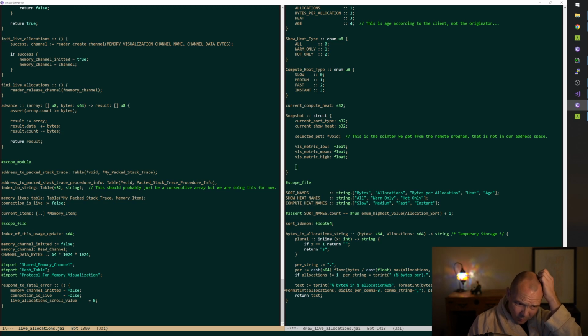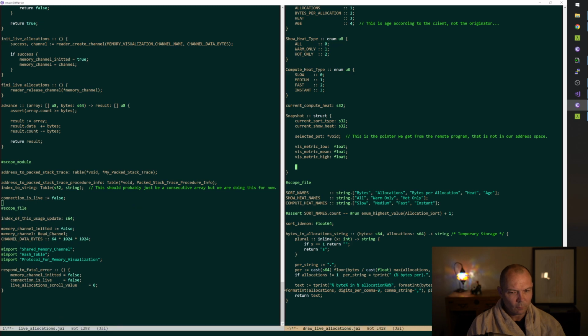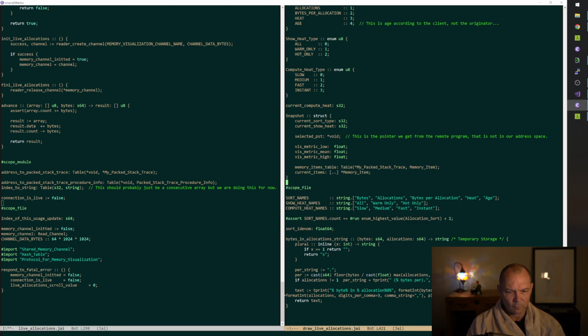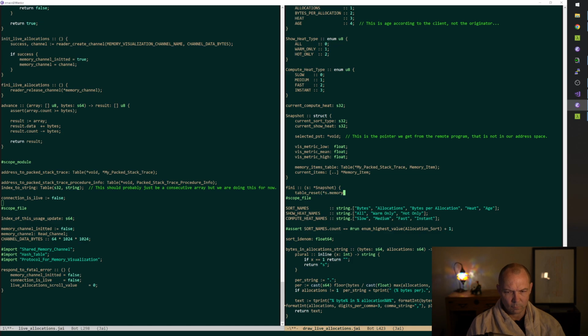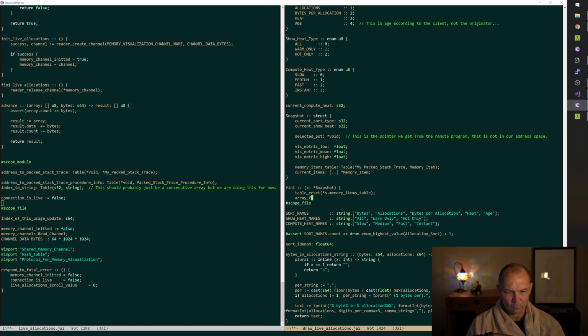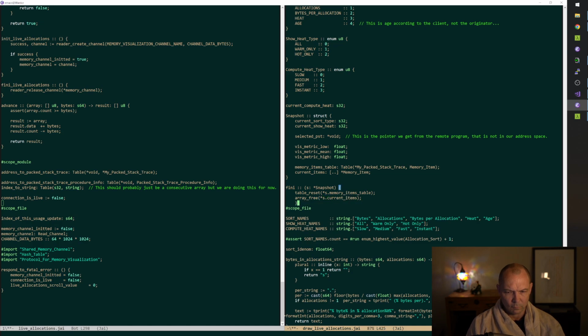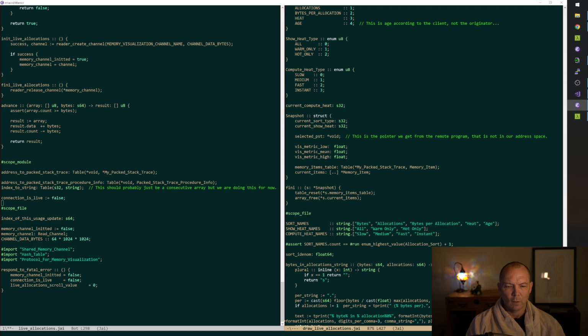Current items, memory items table, and current items probably both go on here. Okay.